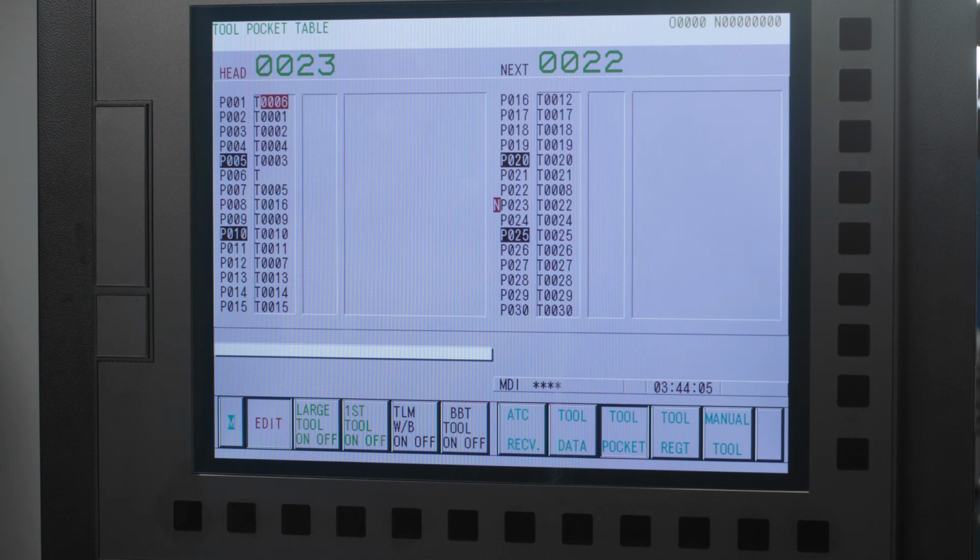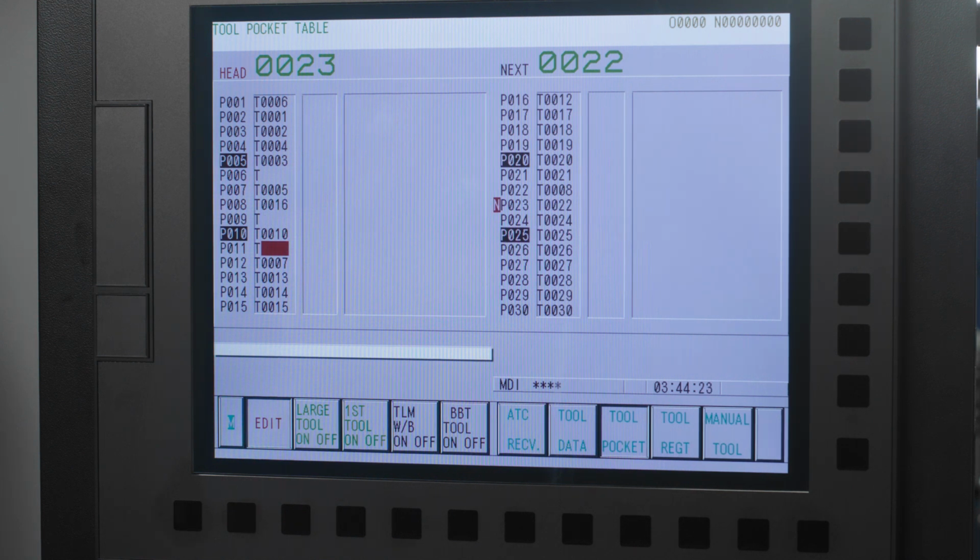Next, we need to blank out both pockets on either side of pocket 10. This will require us to zero out pocket number 9 and pocket number 11 by simply moving the cursor to the desired tool number, typing 0000 and pressing the input hard key. This will blank out the tool numbers.